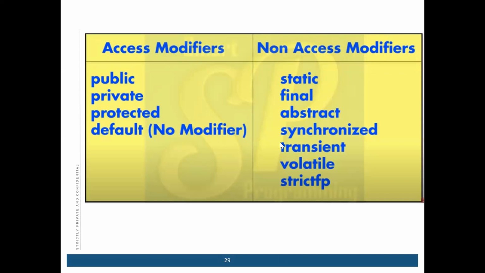If someone asks you about other examples of non-access modifiers, these are final, abstract, synchronized, transient, volatile. So are we using these non-access modifiers? No, only static and final and sometimes abstract. Synchronized and the others are not in much use, but you should have an idea that these are also non-access modifiers. So we use these three non-access modifiers. Any question anyone has?